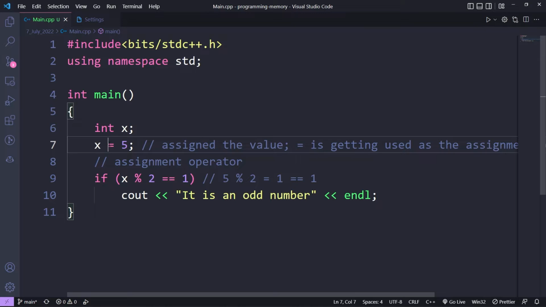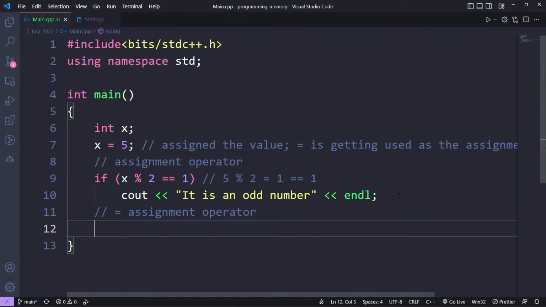Whenever we are using a single equal sign, we say that as assignment operator, but whenever we are using the double equal sign, we are saying that as the comparison operator. All right, so you have to keep in mind that in this type of cases, whenever we are using a single equal sign, that means assignment operator. What it does, it simply assigns the value to a variable. But whenever we use the double equal sign, it means the comparison operator. What it does, it simply compares the condition, or you can say it simply compares whether the left hand side and the right hand side match or not, like this.